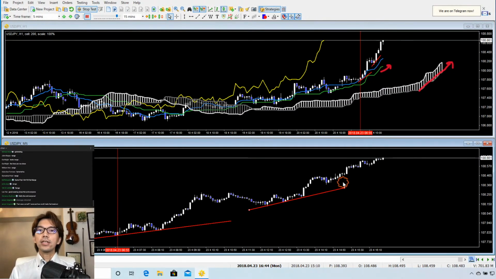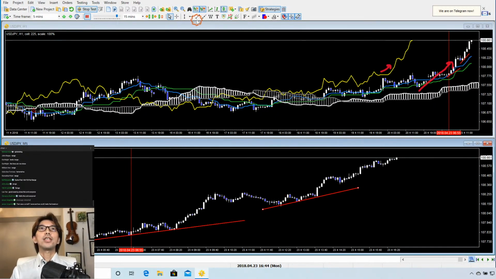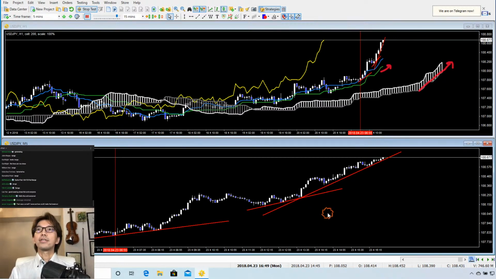Okay, so looks like there is another trend line that I can draw, and it looks like the uptrend is getting stronger and stronger now. In the 5-minute chart, you see that there is a steeper trend line, like this, right? So the trend line gets steeper, and this is technically a stronger uptrend. So let's see.